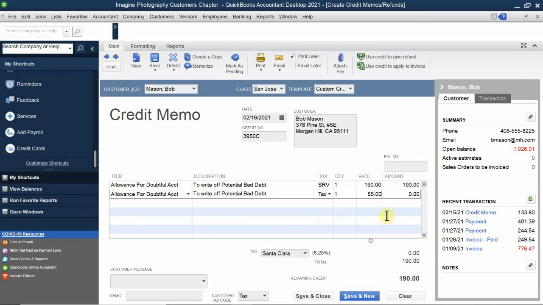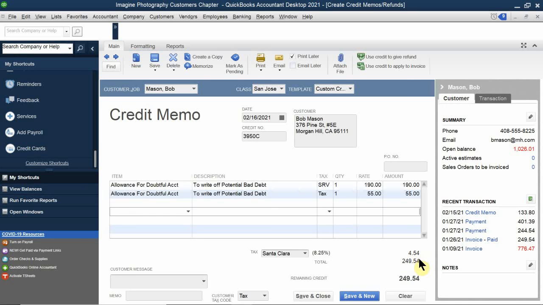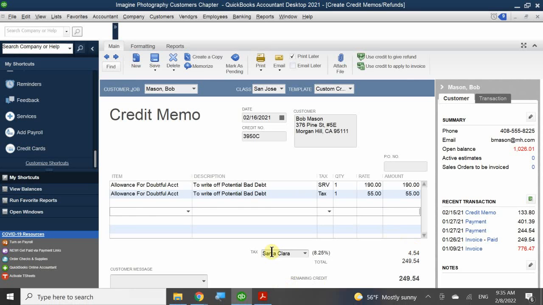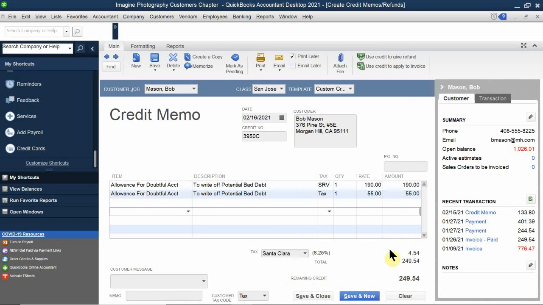And what's going to happen is it's going to calculate that $4.54. And if I go ahead and write it off, it will take this $4.54 of tax with it as well. Because in this case, did we ever receive this tax? No. So if I write it off, will it affect my taxes? Yes, because I charged tax that I never collected.